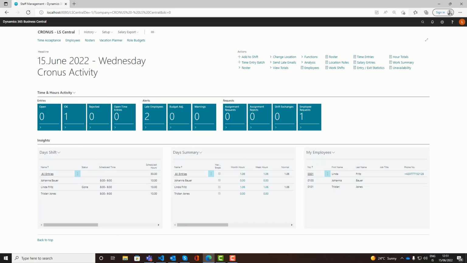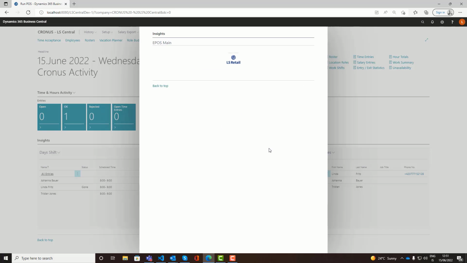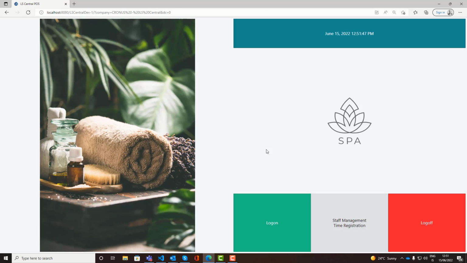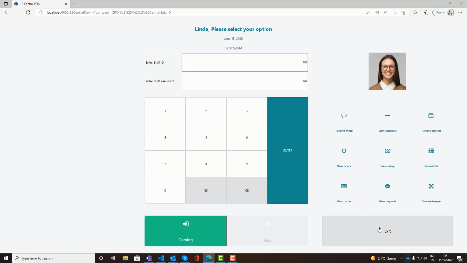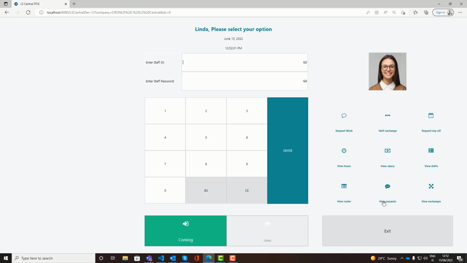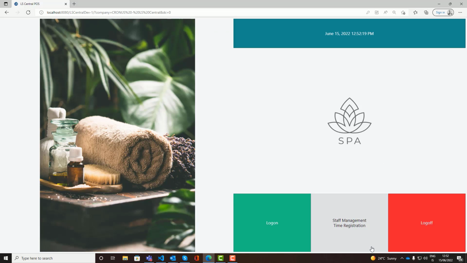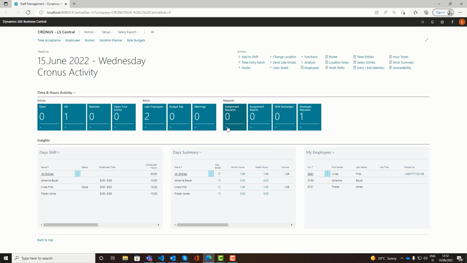Now let's go back to the clock in part, just to see what the employee can do here. The next time the employee clocks in or uses the employee portal, they can see their requests and see that it was accepted. They will also see it in the roster. Let's look at the roster and the line for Linda Fritz.